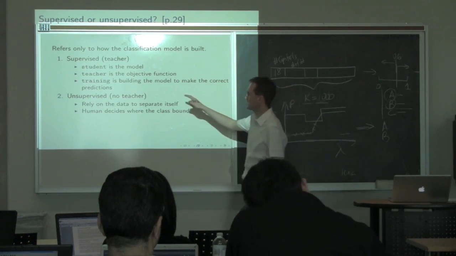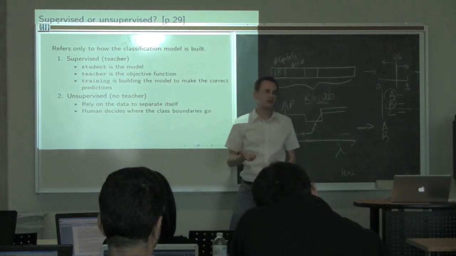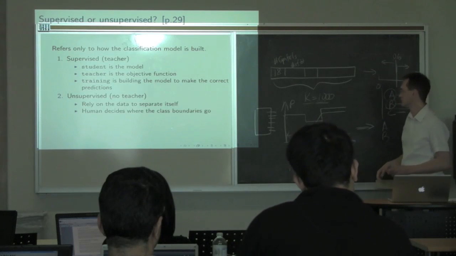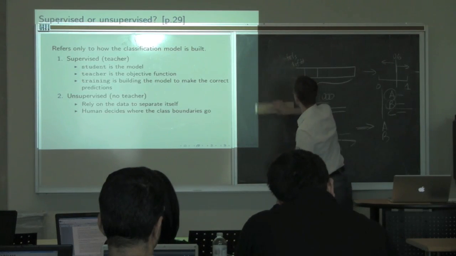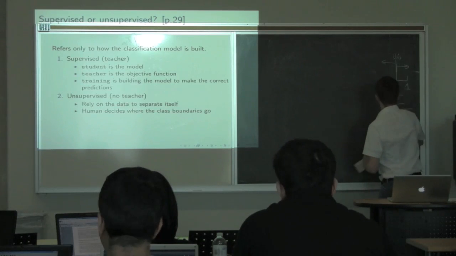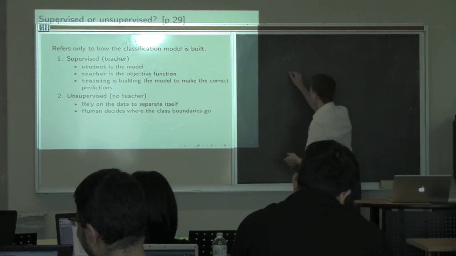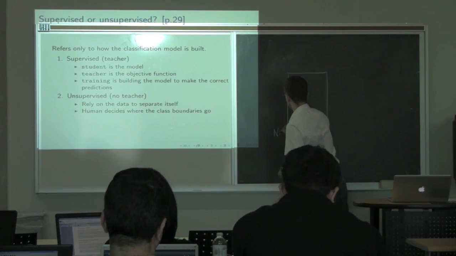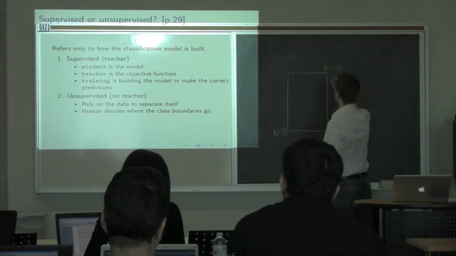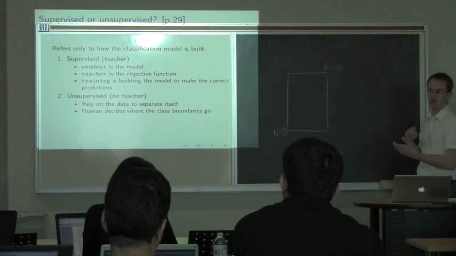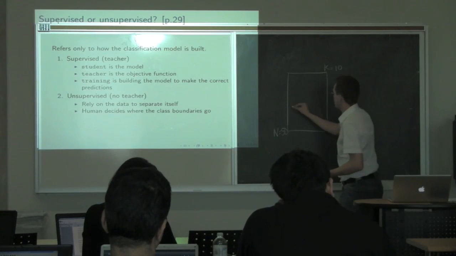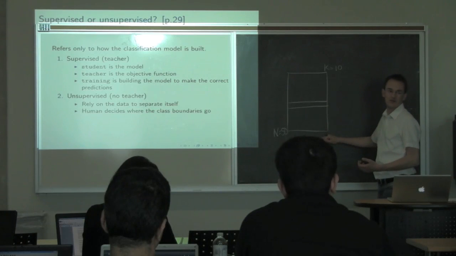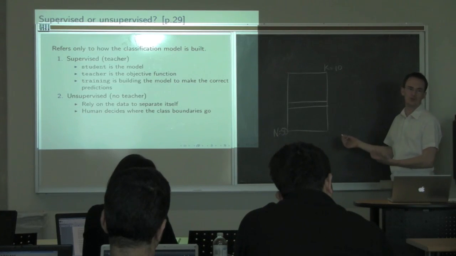When they're saying it's a supervised classifier, it means that when you build the model, you have to know which category that data belongs to. So let's take a look. When you're building the model, assume you've got a certain number of rows. So n is equal to, let's take 50 rows, and k is 10 columns. So you've got 10 particular columns, that is 10 things that you can measure, and you have these 10 things measured on 50 observations. So this is your training set, or your model building set.